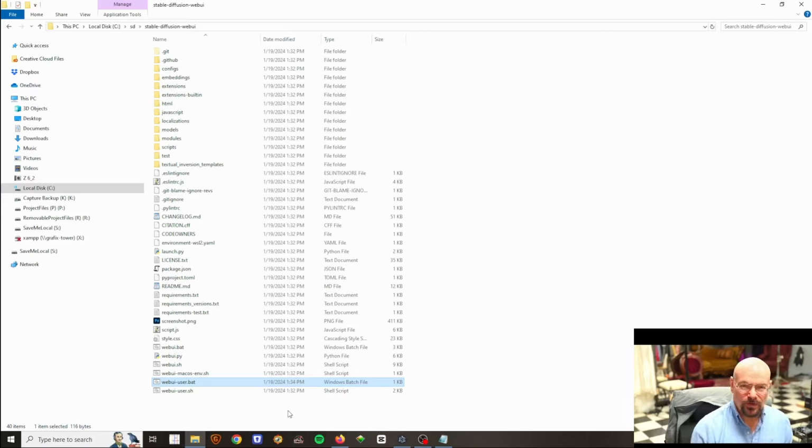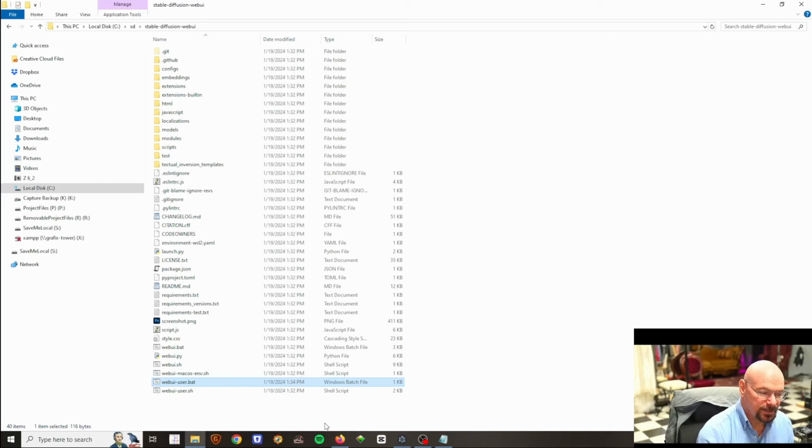You have your 1.5 checkpoint model, which is a very good model, but you also have the newer XL model, SDXL, and that's been refined a lot. You get a lot better images, better hands, better details out of that. What I like to do is install both. I install the 1.5 and I install SDXL, and I can switch back and forth between the two of them to generate images and then see which works best for the particular situation that I'm working in. So that's what we're going to do, download both checkpoint models.